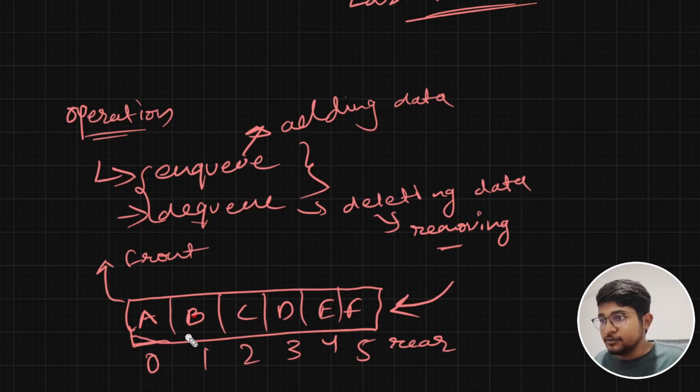If you dequeue, this will get removed, then again you dequeue, this will get removed. If you have done dequeue 3 times, then only those 3 get removed, and the others stay as they are in their places. They won't move forward. Okay, don't think like that. And that was the problem in the simple queue. In a normal queue, I have done dequeue 3 times, so now it will look something like this.